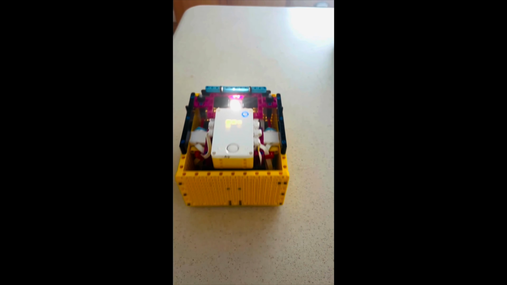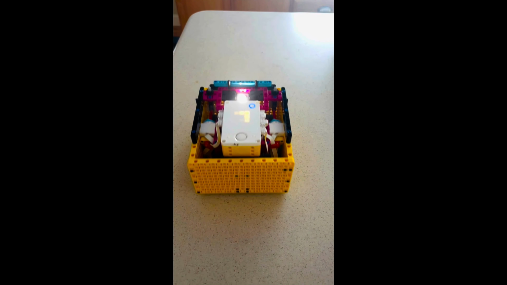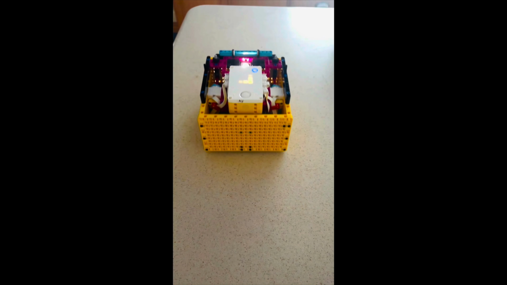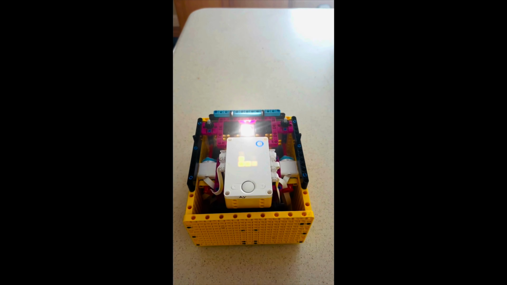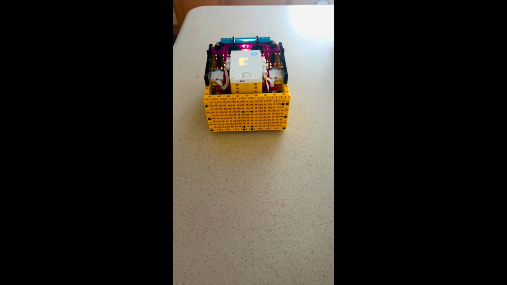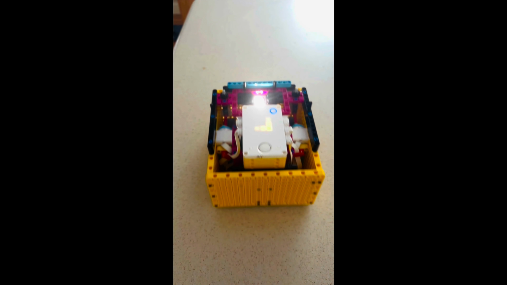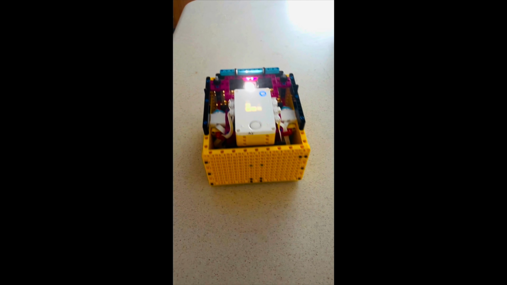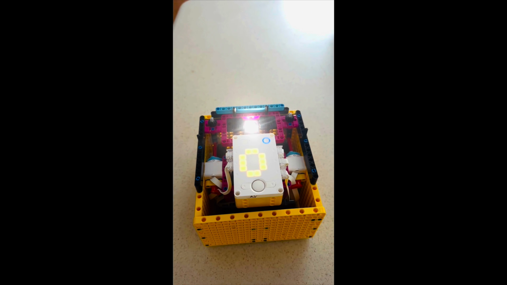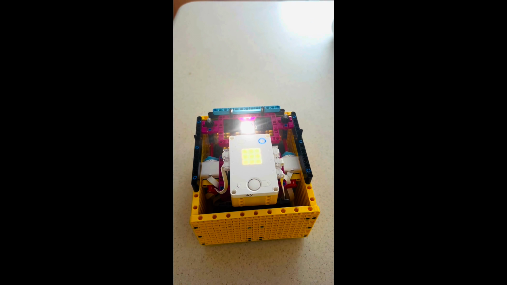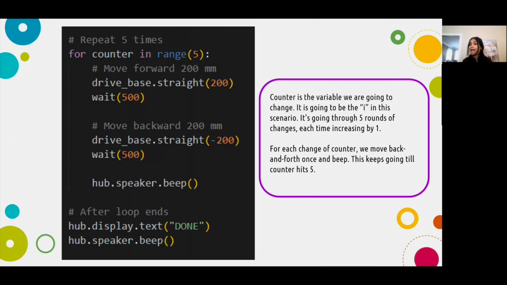Watch closely. What's really happening here is that the loop is handling all the counting for us in the background. We don't have to manually increase anything. The structure of the for loop takes care of it automatically. That's why this pattern is so reliable. We know exactly how many times something should happen, and a for loop keeps the program simple, predictable, and easy to read. Next, let's explore a loop that runs based on a condition rather than a fixed number.